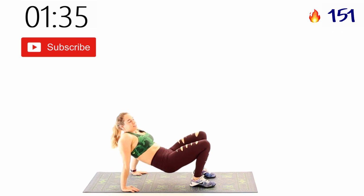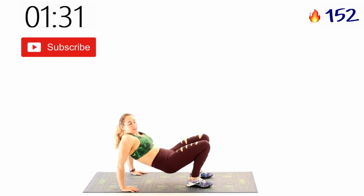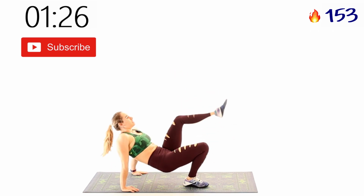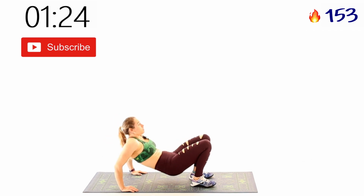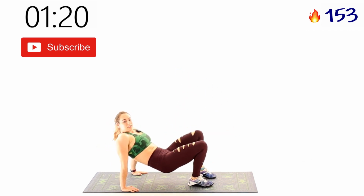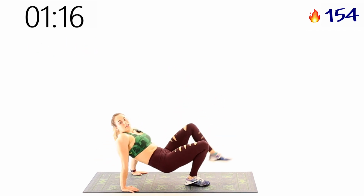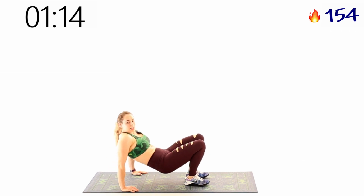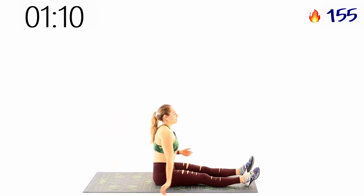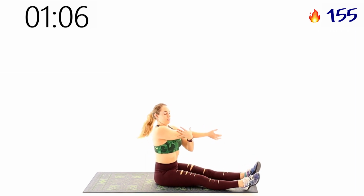Almost there. We are almost done with this workout. 30 seconds, so we have 15 seconds left. Five seconds. In 2, 1, good. Shake it out. And let's stretch one arm across our body, pulling it towards us.